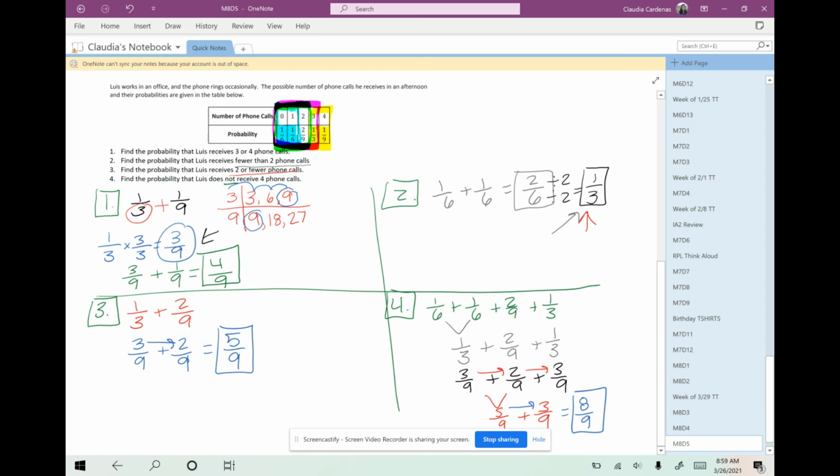As we look at all 4 of these problems, our stamp is really to make sure that when we are combining probabilities that do not have equally likely events, in other words, with different denominators, then we need to make sure they have the same denominator first before we combine them. So our process is still the same like we learned yesterday and in previous lessons, but we do have to remember that denominators need to be the same before we add them. Let's try some more on our own.